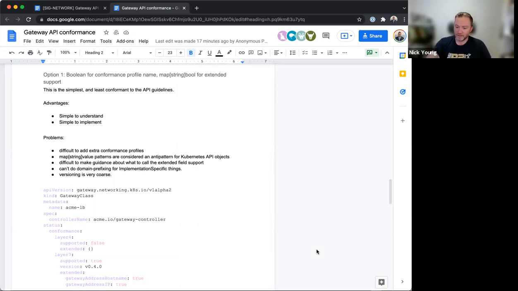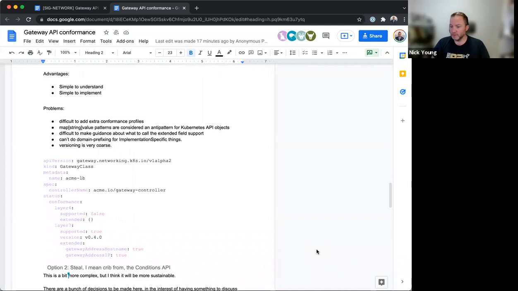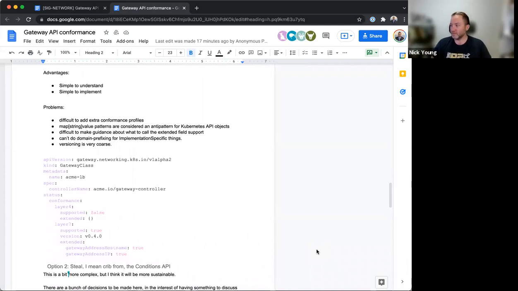If you scroll down a little bit, basically we just add a stanza where, for each profile, you have a supported false or true, and then a map of string to bool of the extended features that you support. Obviously, the risks here are that this is an anti-pattern. It's like annotations, which is a bad idea. How do you name the extended field supports?